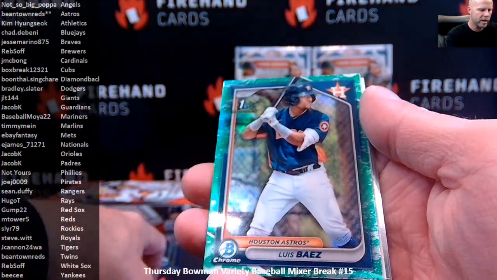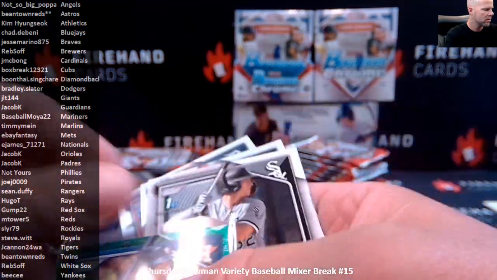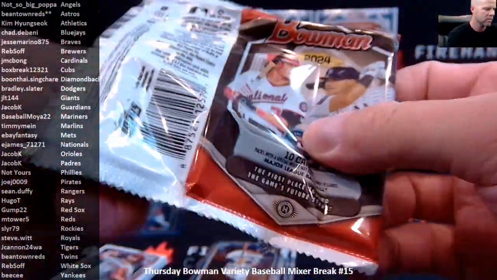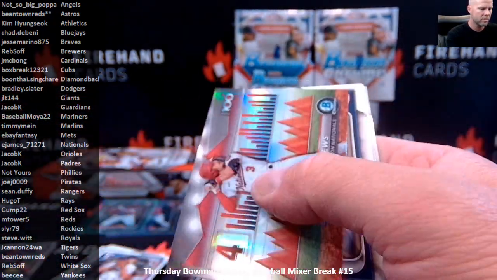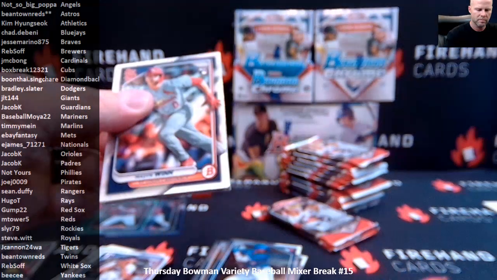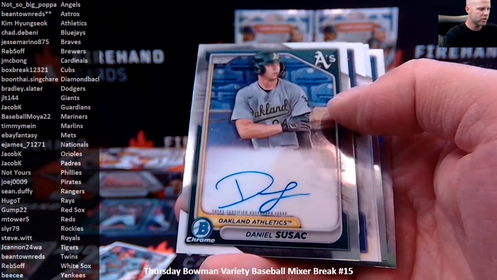Lunar Refractor, Luis Baez, first Bowman for the Astros. I'm going to put this down a little bit. This one's not numbered. Beantown Reds. Soto there. Dylan Crews insert for the Nats. Arjun Nimmala chrome. Mason Winn, rookie.